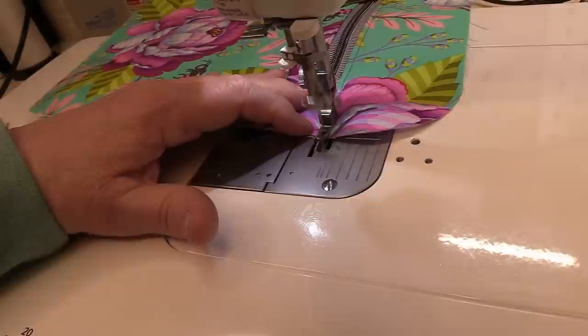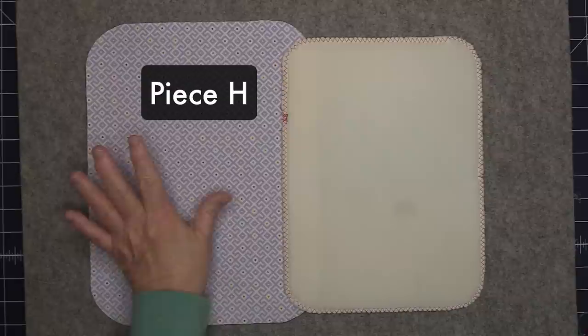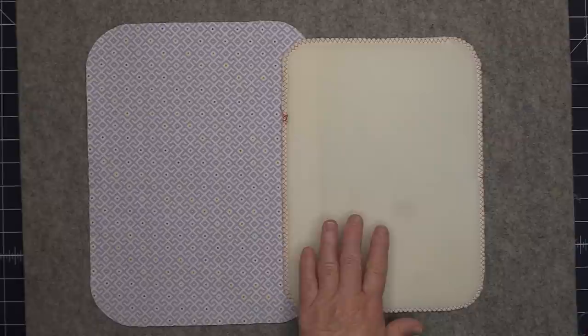In this step, we're going to prepare and attach the front lining to the front of the bag. So you'll need pattern piece H, which is your front and back lining pieces, and you also need piece K, which is your front and back interfacing. For now, you just need one of each of these pieces.